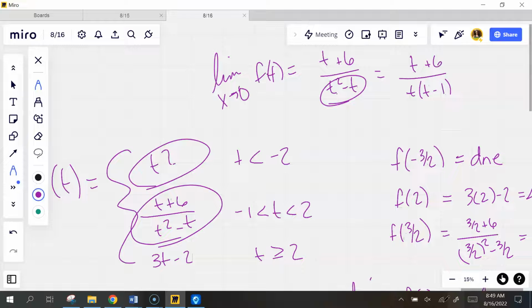So remember, whenever I have that 0 in the bottom, I need to check it. First I try to see if it's a removable discontinuity that I can remove. If it's not, then I need to graph it and check for asymptotes, because if it approaches the same value on both sides, then that limit does exist. But if it approaches two different things, then it doesn't.